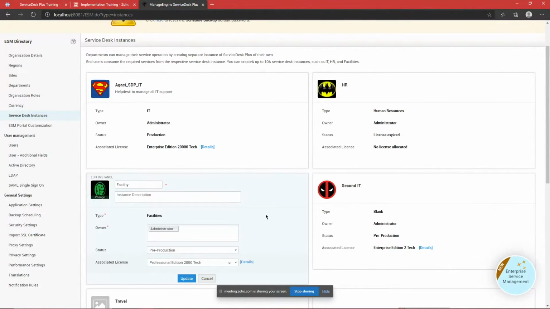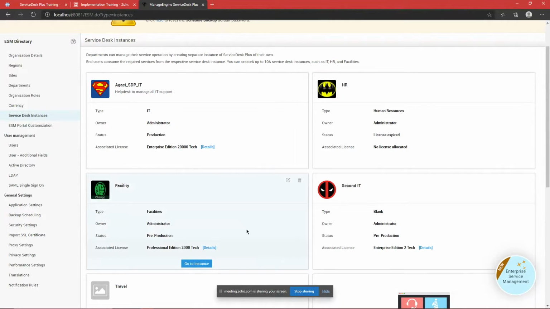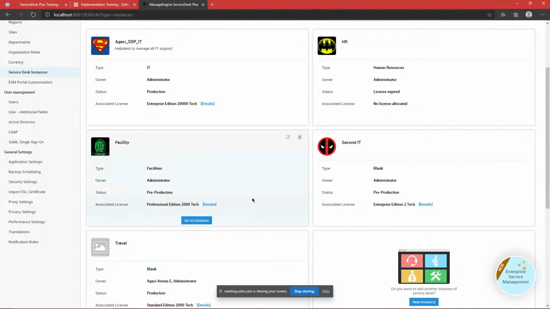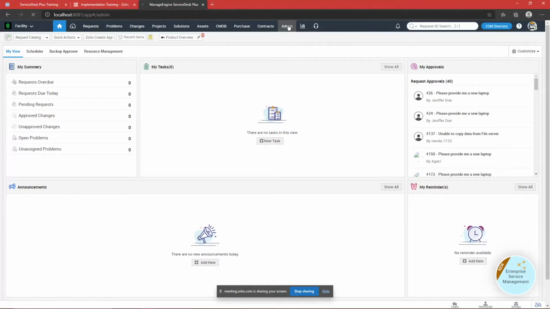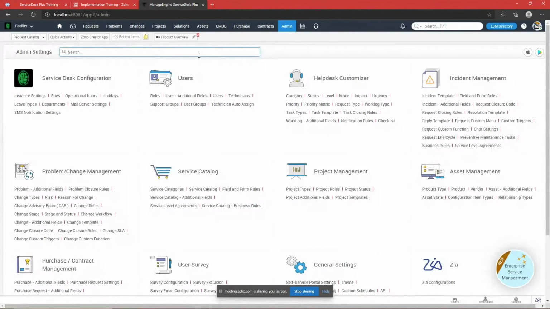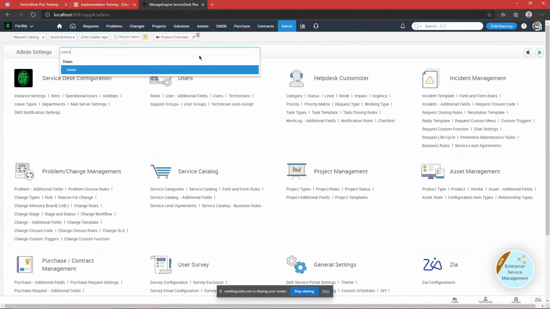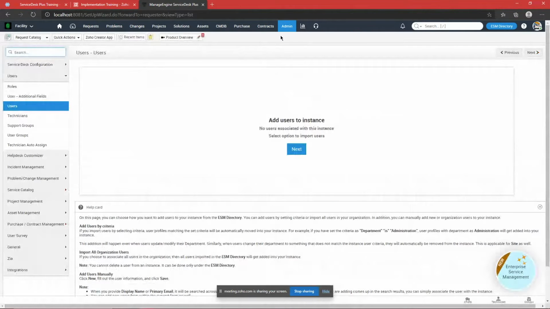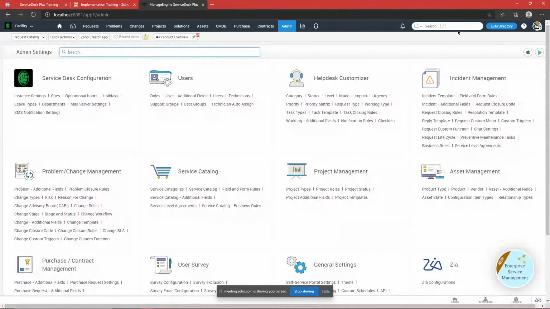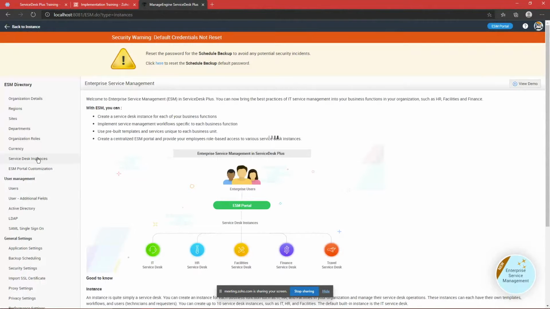When we're defining someone as the owner, does that mean they get admin rights over that particular instance? Yes, you are correct, because this is the administrator. If he goes into the instance, he should be able to set up all the configurations, right? Okay, so do you also have a global admin who has access to all the instances, or do we have to specifically mention the admin for each of the instances?